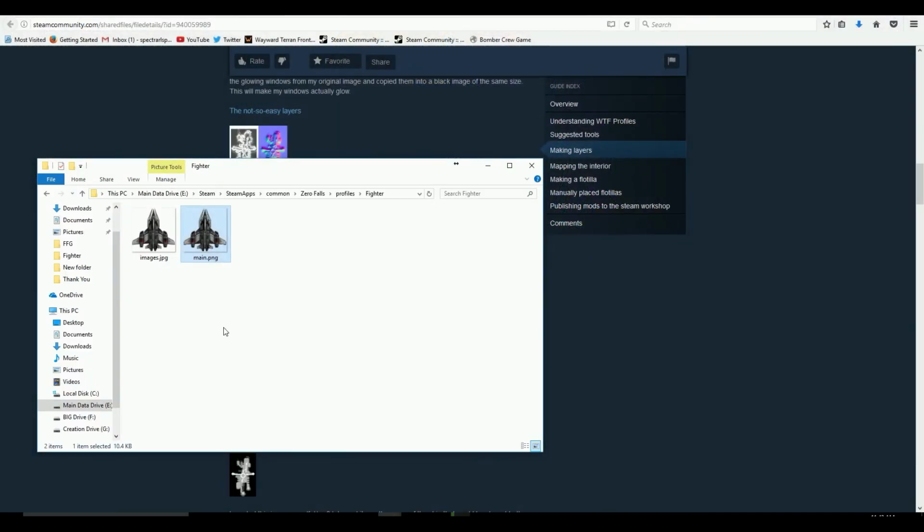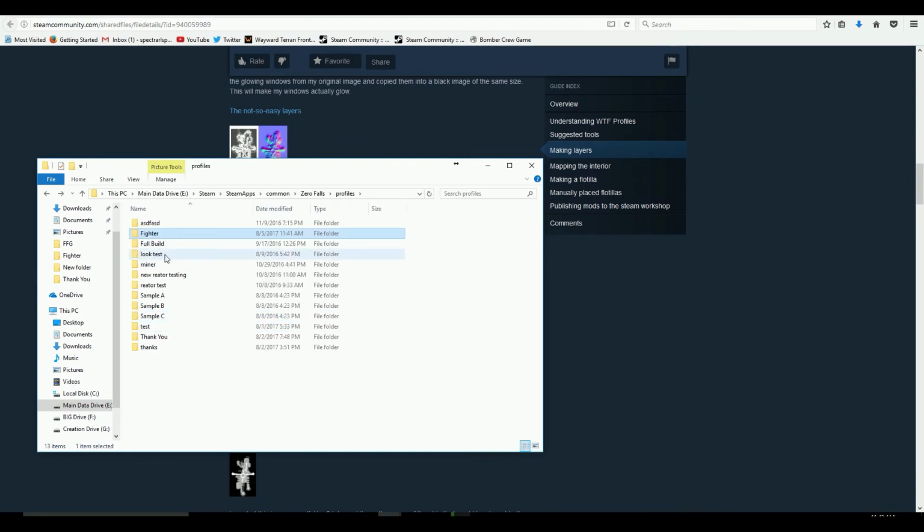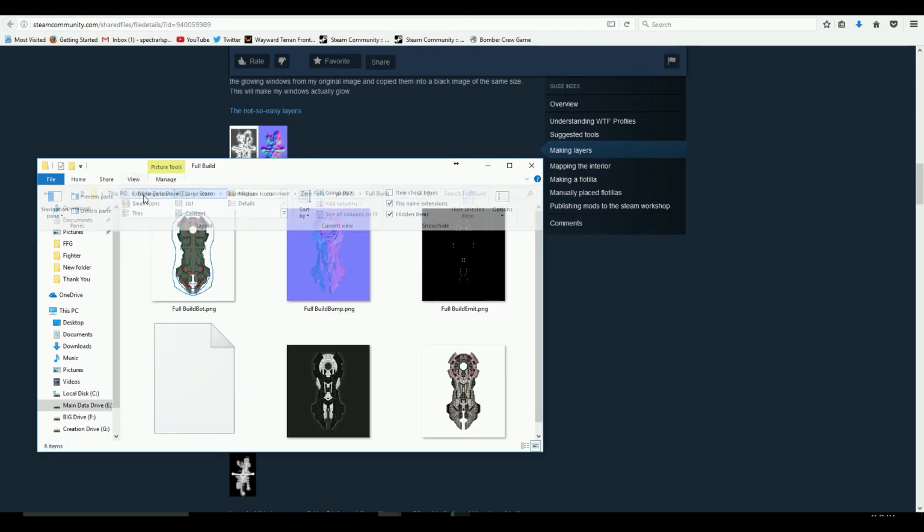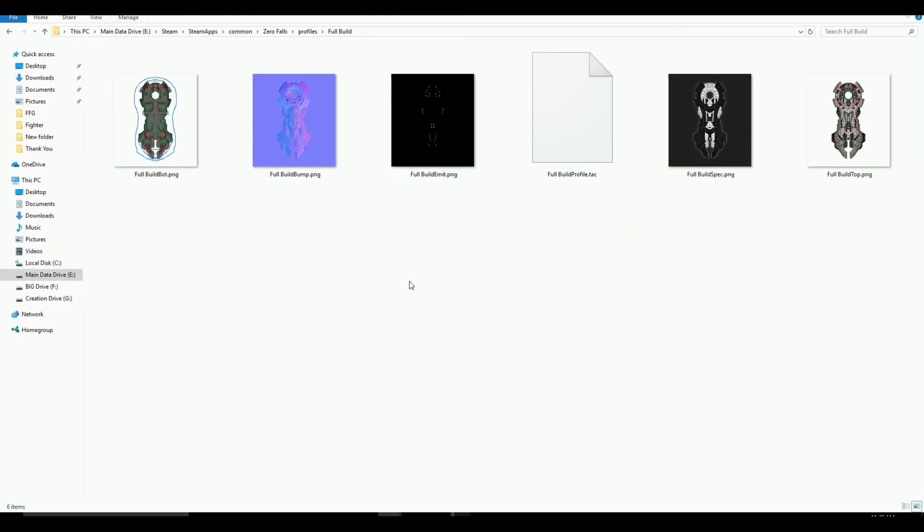So real quick, before we continue on with the mod tool, I'm going to tell you what you actually need. So if we go to our full build, these are the different images that you have. We're going to go ahead and make this big so that we can see it really well. Now, you got your top layer, which is what you see while you're in game. You got this spec mode, which honestly I'm not 100% sure what this does. I'm assuming this helps with certain shadows, even though that's mostly this normal map. But anyways, this folder we don't create.